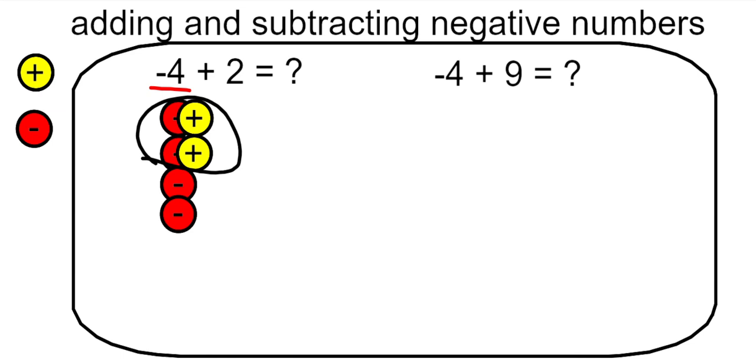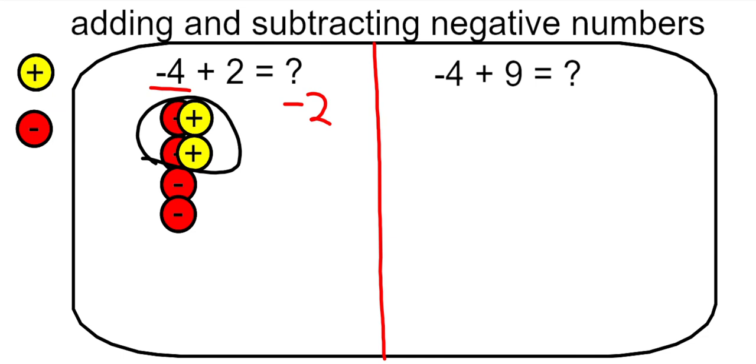What am I left with? Well, in this particular case, I have 2 negatives. And that makes sense. If we had 2 negatives left over, it's because we started off with 4, and we added 2 positives, and those 2 positives canceled out 2 of those negatives. So let's go to the other side of the screen and work this problem.